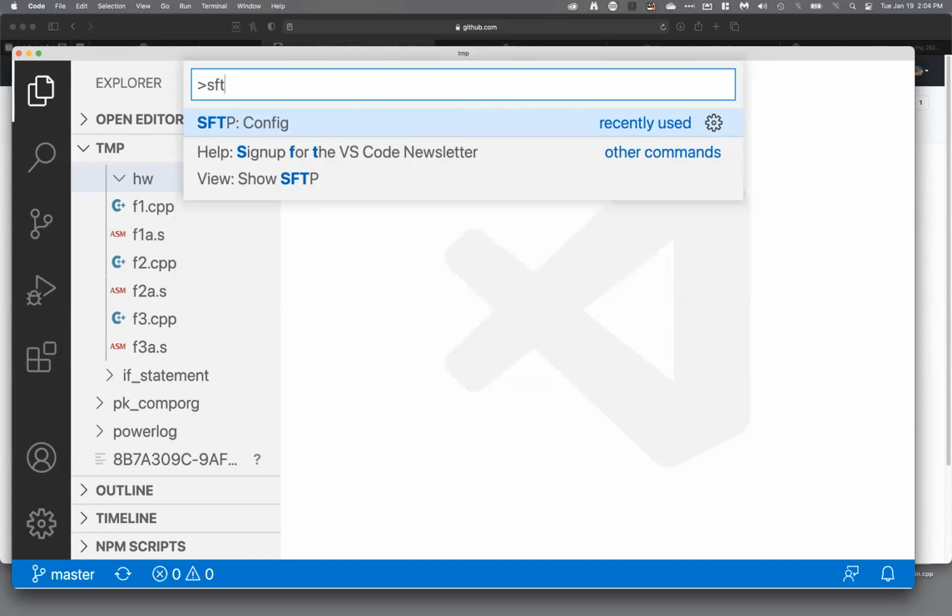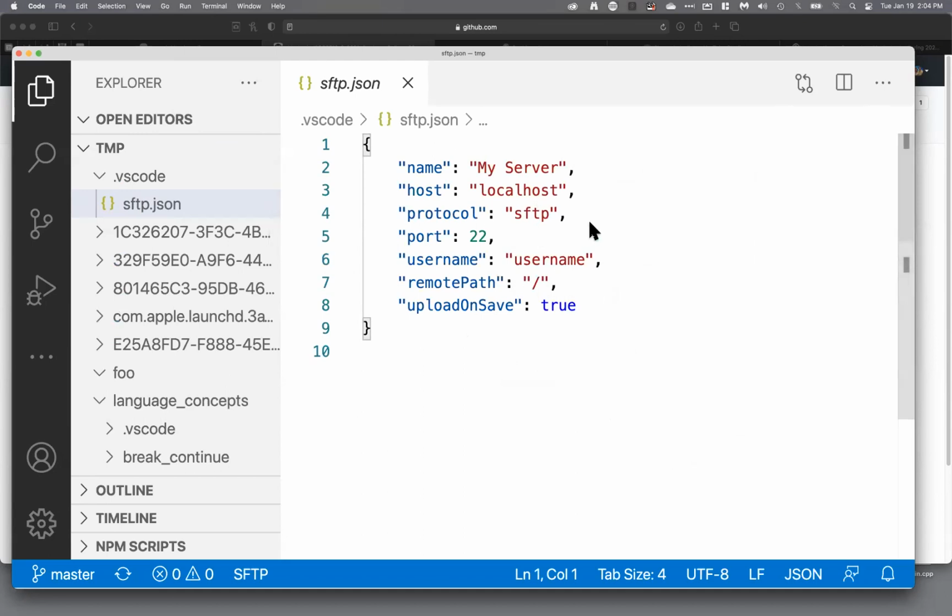I'll type in SFTP and you'll see SFTP config. Click on that. Now you're setting up this folder to use the FTP plugin. The name doesn't matter. The host is correct at localhost. The protocol is correct at SFTP. The port number should be changed from 22 to 2222.